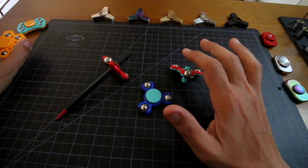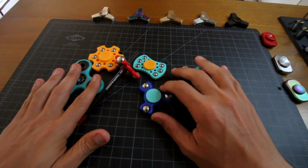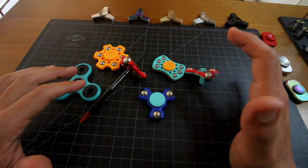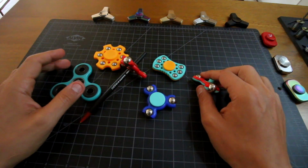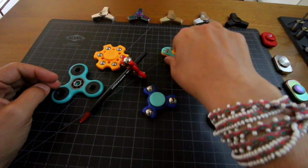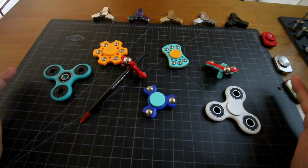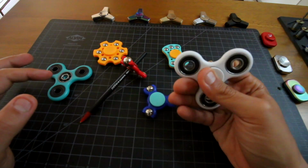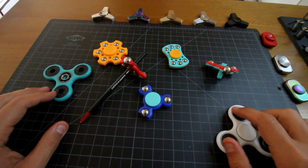So there's a lot of things you can get in the $10 price range, and you really don't need to leave that price range. So for some of you guys, the answer is going to be, yeah, I don't really need to spend more than $10, and $10 is where it's at. I can get the Little Baller, the traditional Pro Fidget spinner, the Big Baller, the Hex Baller, the fluoro spinner. I can get all of this for $10 and have a good time. You can spin it, use it for fidgeting, use it for tricking, whatever your thing is. There's a lot of options in that price range.